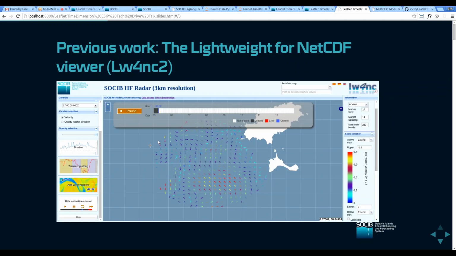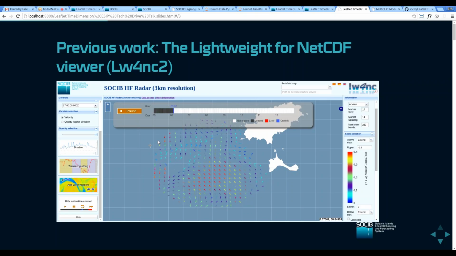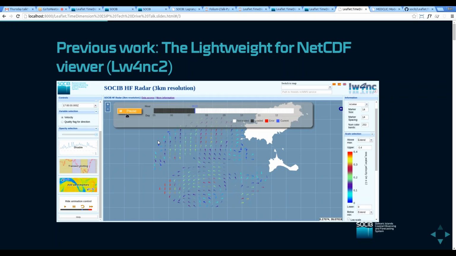This development was only for this application, and we use this application very often, but we understand that it covers only a specific use case, and we wanted to embed map viewers in our websites. We also needed animations for other kinds of map layers, for example GeoJSON layers, to be able to animate trajectories for our mobile platforms. So I will pause this.